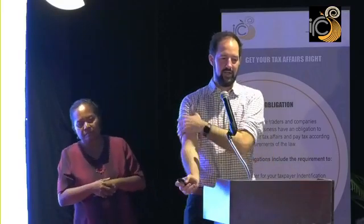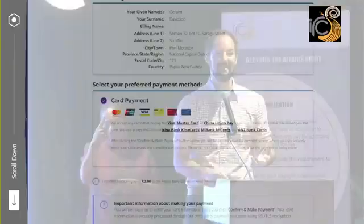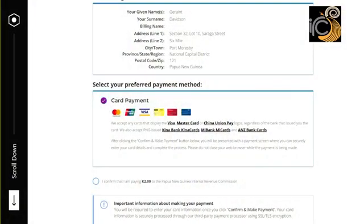And so the third step is selecting your preferred payment type. So Caroline's gone over some of the other payments that are external of MyIRC, such as the bank transfers and things like that. But what I said earlier is if you want instant payments, so instant receipt, and I mean instant, like you get it straight away, MyIRC allows that.